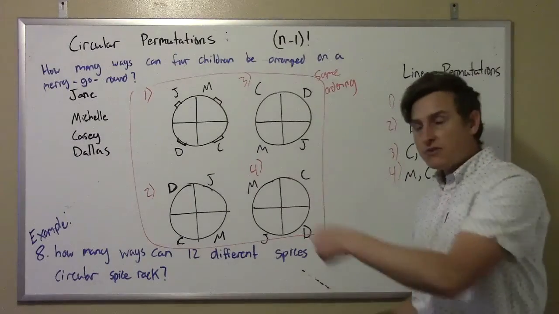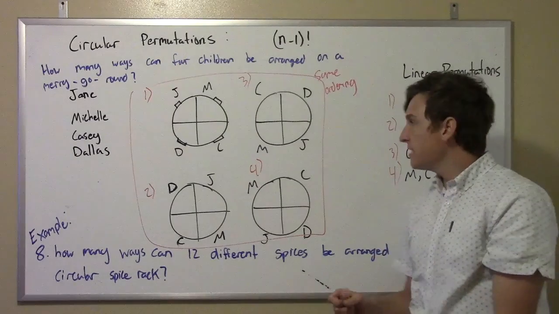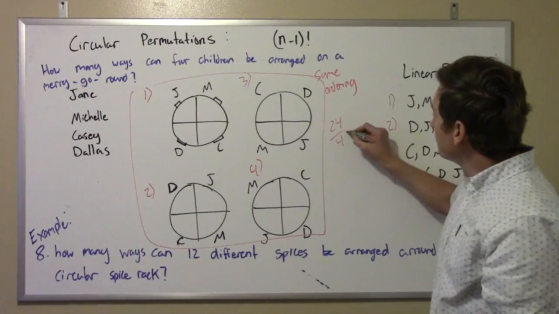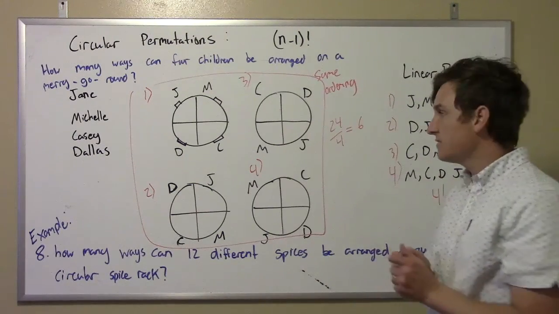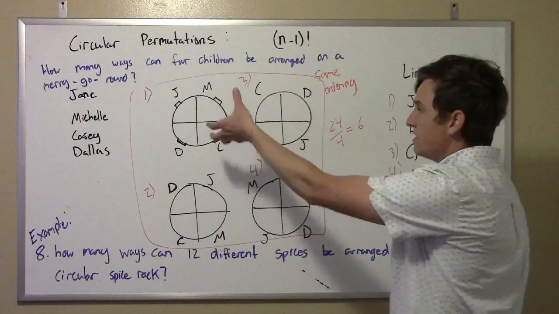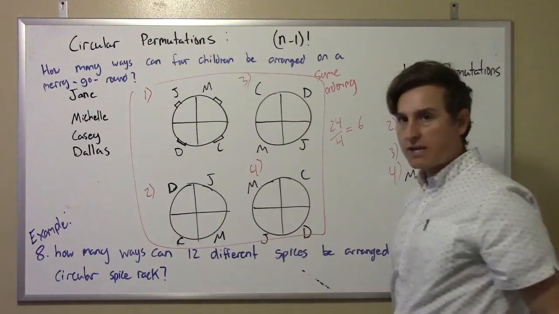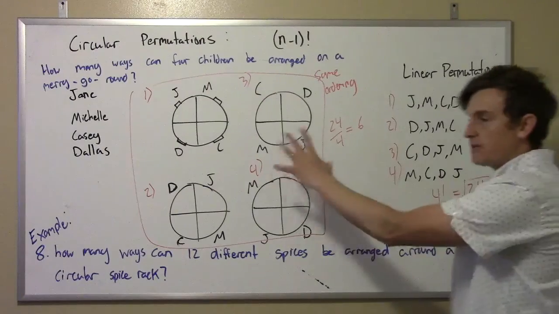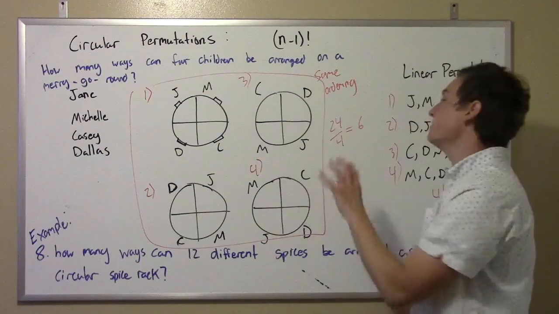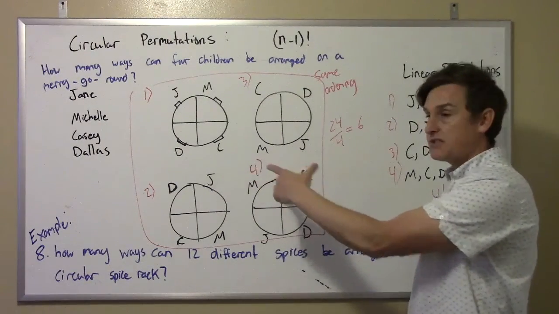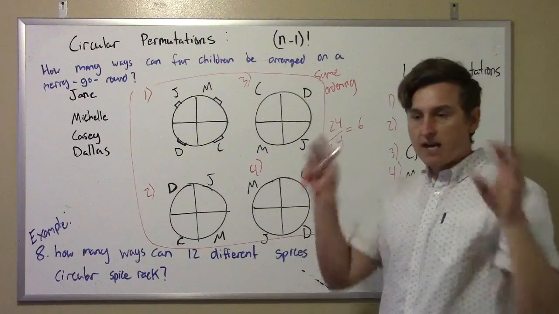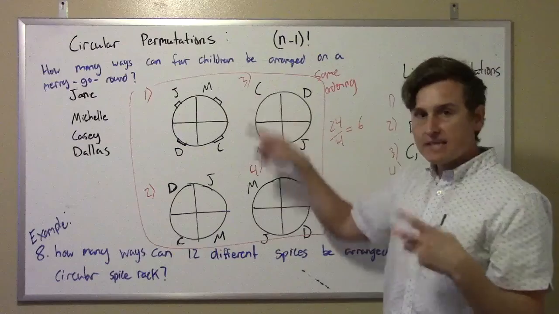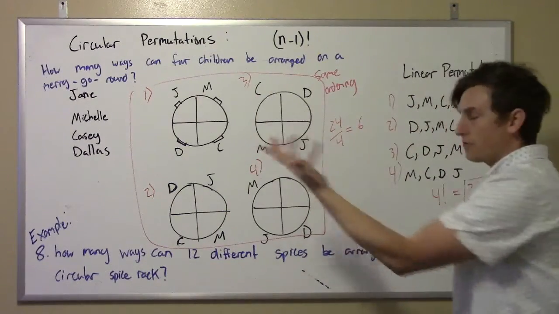But if they're in a circle, there's not 24 different ways to order them. There's 24 divided by 4 different ways for them to do that. Because for every ordering, you have 4 different positions that you have to account for that are really the same. So here, we count these all separately. Here, we count these all the same. So the only way we get a different ordering in a circle is if the kids actually get off the merry-go-round and move to a different spot, and they're not in the same ordering again.